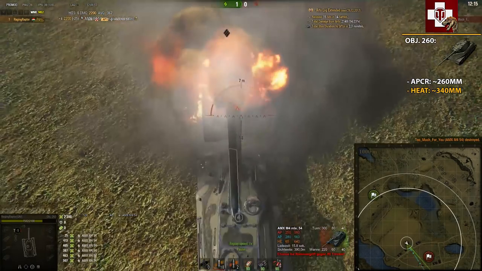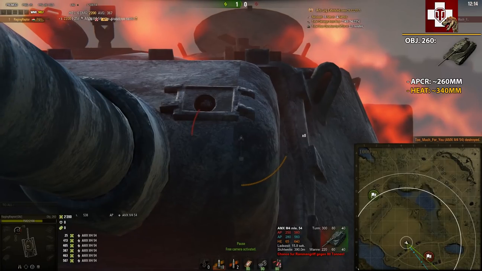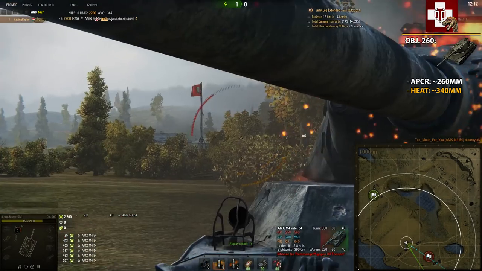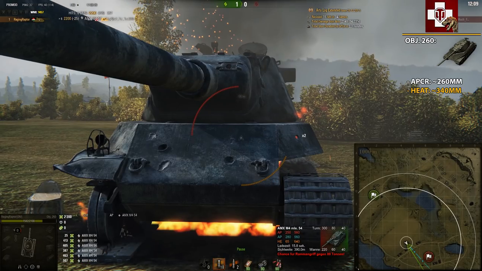Here you can see it again, it's really not strong against heat shells. It looks like it's a lot of spaced armor, it isn't. It's quite simple to penetrate. This is also going for tier 10 TDs, for example, like an Object 268, the Jagdpanzer 100. They should have at least a 40% chance of penetrating the duckbill frontal gun mantlet.